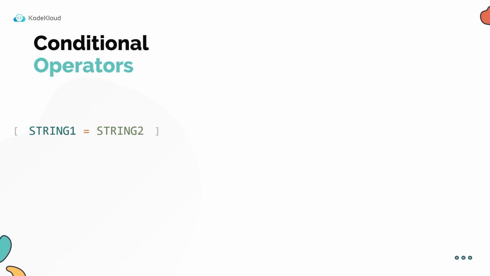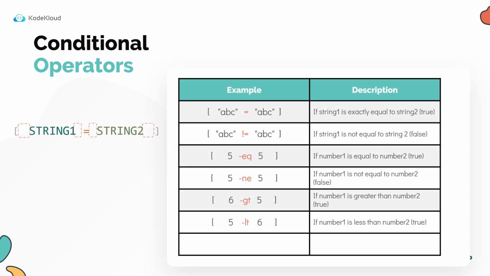Now let's take a closer look at the comparison statements. Note that the comparison statement should be within square brackets, and there should be at least one space between the brackets and your statement, as well as between the operator and the values on either side. The equals operator is only to be used to compare strings, as we compared the rocket_status variable earlier with the string failed. To check if the status is not equal to failed, we use the not equals operator.